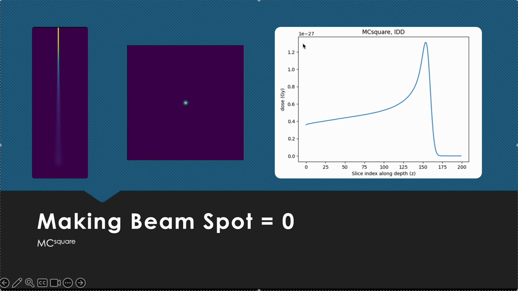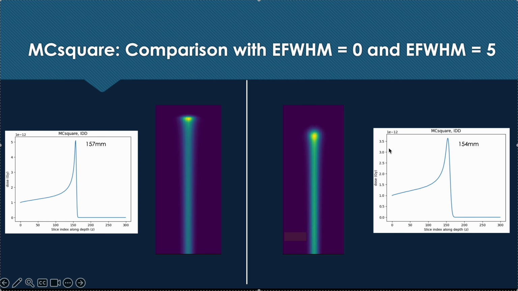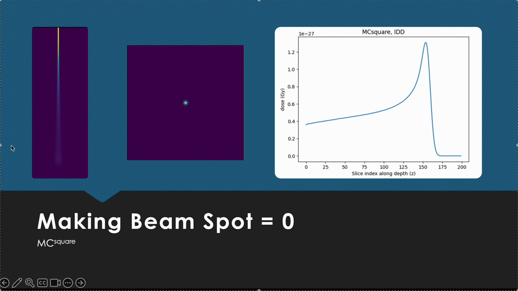I have not multiplied it, there is this coding error, I'm telling you. You won't believe me, but wait. For example, see here the unit matches. So the error, I know what's happening here. I use, for example, MC square dose equal to MC square dose times 10 to the power minus 12 to convert it from electron volt per gram to gray. And because the variable names are the same, if I run it twice, 10 to the power minus 12 times 10 to the power minus 12, it's becoming 10 to the power minus 24. But I'm aware why it's wrong. Believe me guys, it's 10 to the power minus 12.